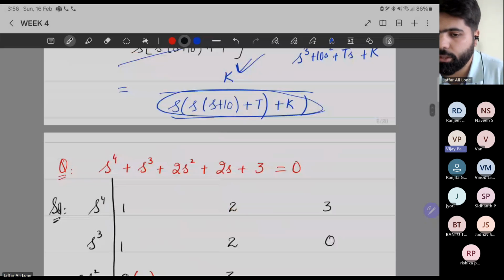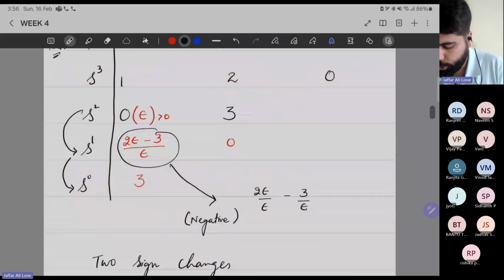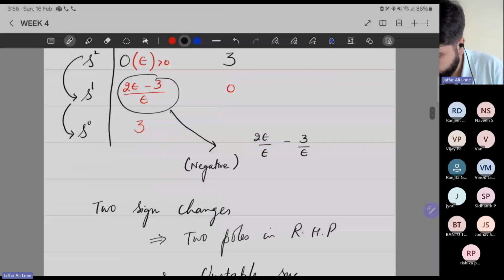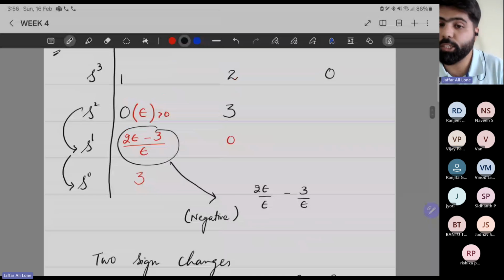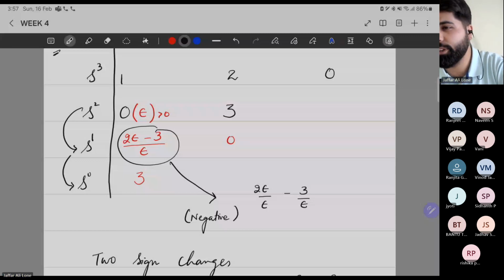If the epsilon is greater than 3/2, okay. But epsilon is a slightly positive number. It's not K. Actually, epsilon was a 0, but just to make sure our things do not go to infinity, we treat it as a small number. We cannot make it any positive number. Otherwise we could easily make it stable, so then there is no point. Okay. Thank you.